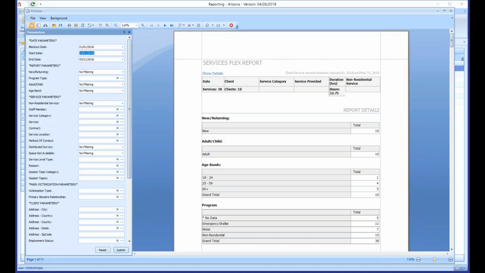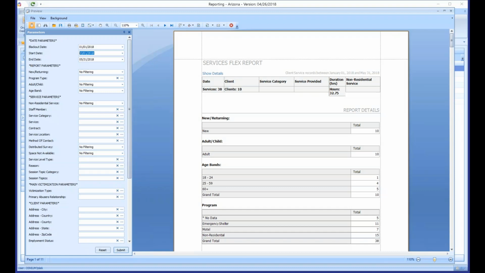If they received a service between March 1st and May 31st, and they have also received a service between my blackout date and my start date, so between January 1st and the end of February, they will be considered a returning client, meaning I served them in my actual reporting period, and they also received a service previous to my reporting period.